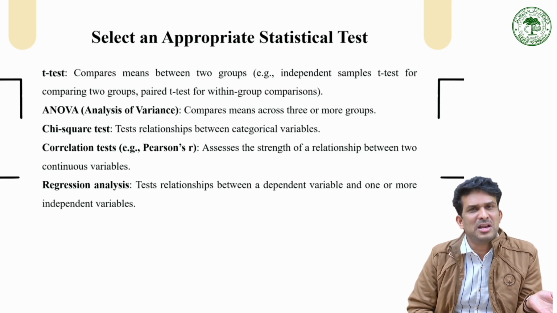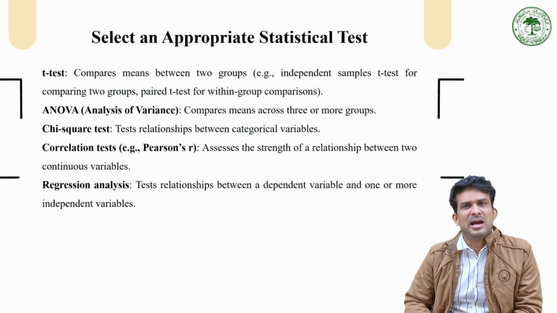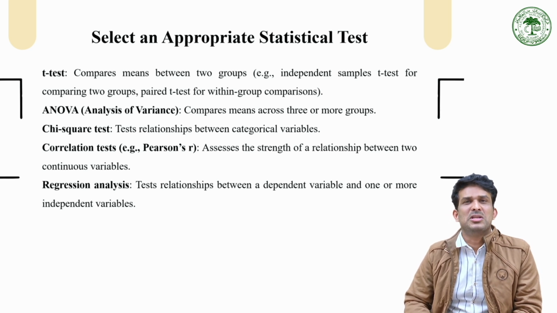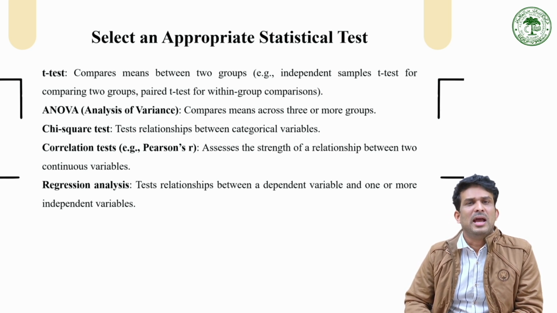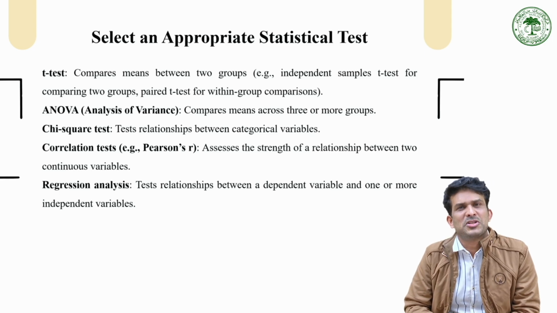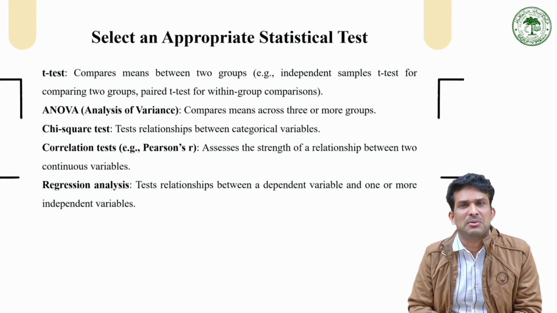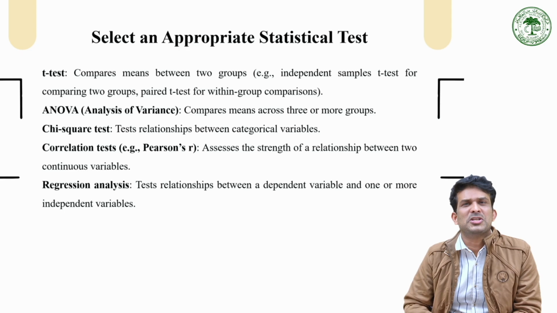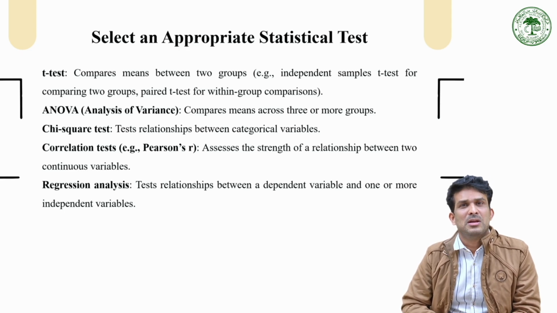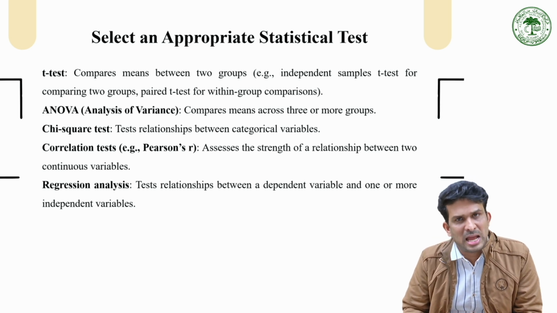So correlation we have already mentioned. Chi-square is for association. Especially for chi-square, data should be nominal. Frequencies are required for doing the analysis with the chi-square test. The correlation tests we have already mentioned: Pearson's for product moment correlation, or sometimes we mention Kendall's tau or Spearman's rank correlation. Then there is regression analysis, for further prediction calculation, predictability, making the prediction equation, and cause-effect relationship. For all these, we use regression analysis as well.